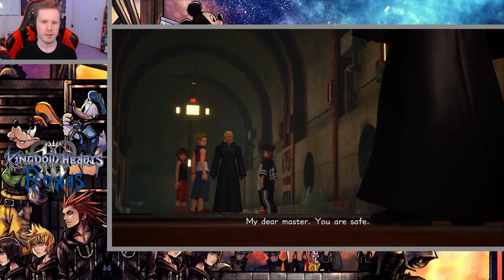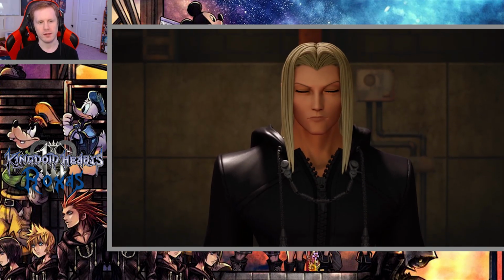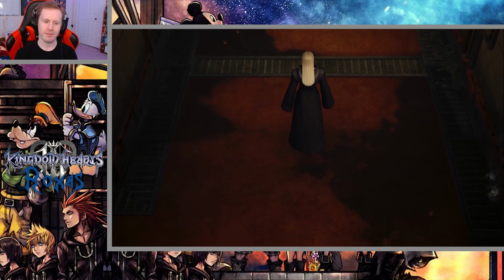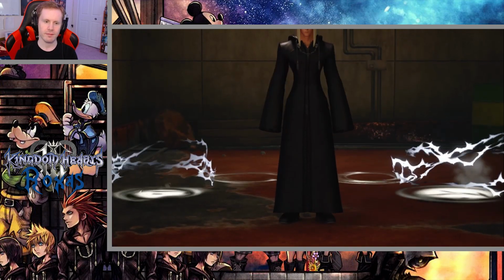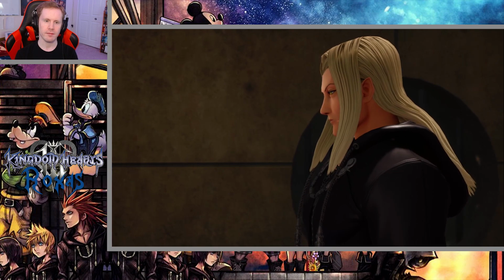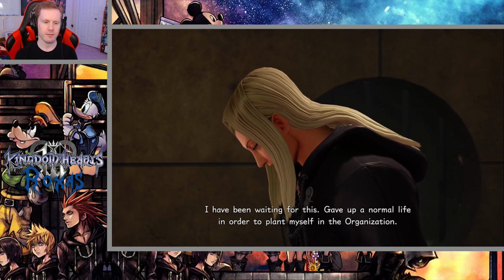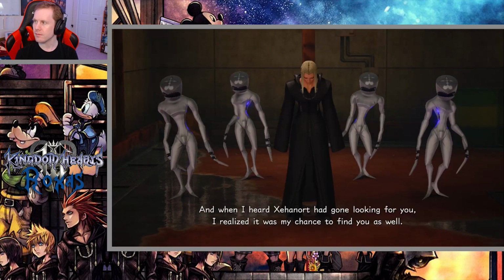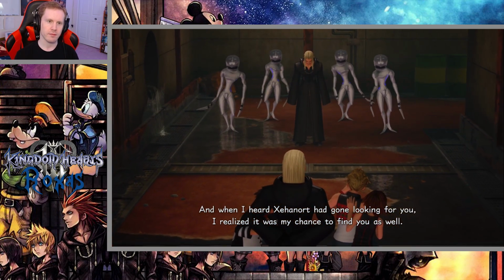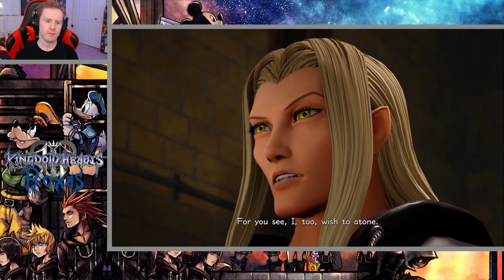My dear master, you are safe. Who's there? Evan, is that you? So, those nobodies were your doing. I have been waiting for this. Gave up a normal life in order to plant myself in the organization. And when I heard Xehanort had gone looking for you, I realized it was my chance to find you as well. For you see, I too wish to atone.